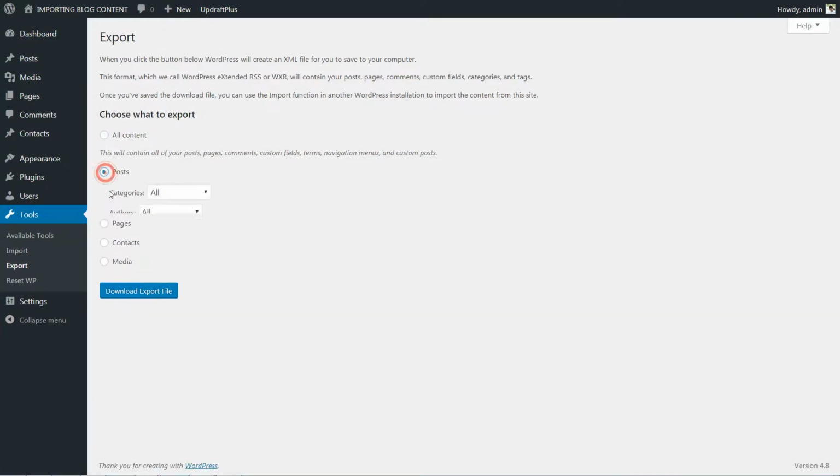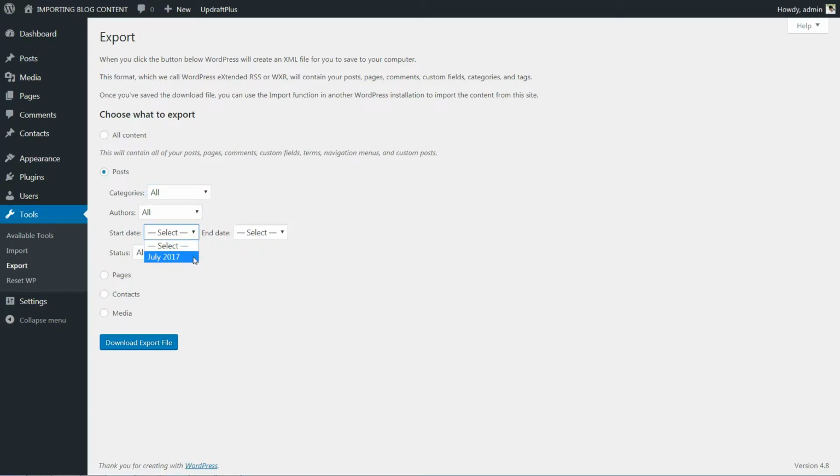Inside, you'll find a list of all the elements of your WordPress website. Simply choose what type of content you want to export. For this example, we are going to stick to the posts only, so we'll click on Post and pick All for every option underneath, except Start Date. For those fields, you'll want to choose Arrange manually to make sure you won't miss any posts. Alternatively, you could choose to export only a specific author's posts or a specific category of content.